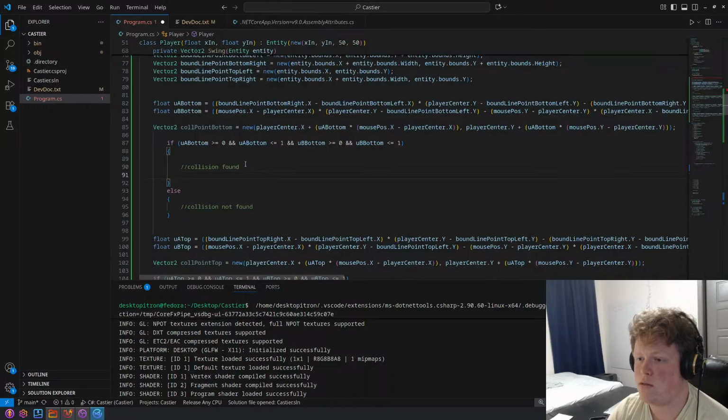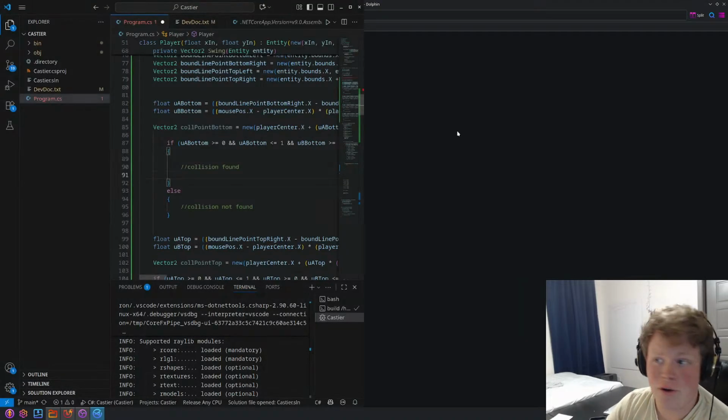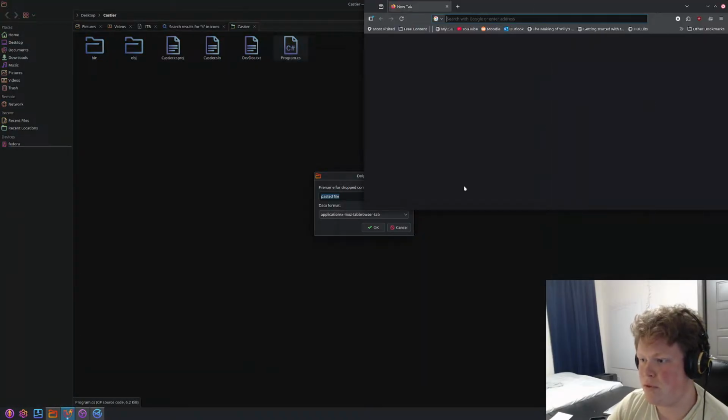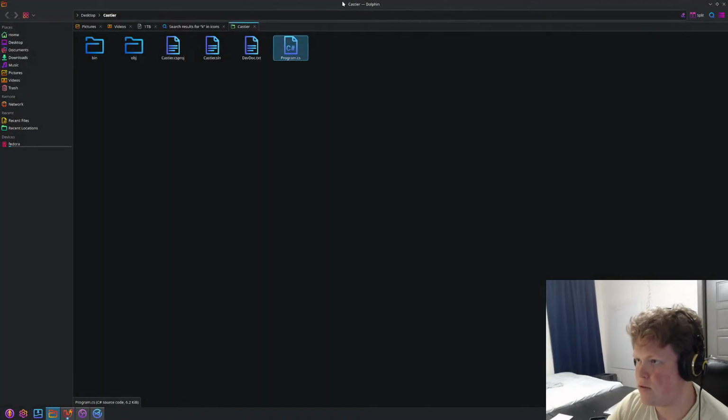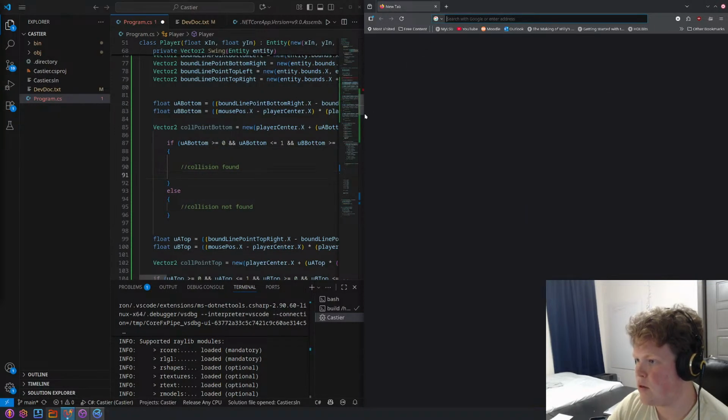So this. So I want like an array. How do I? And this is where my not knowing how C sharp works comes into play. All right. What are we doing? You go away. You go over there.